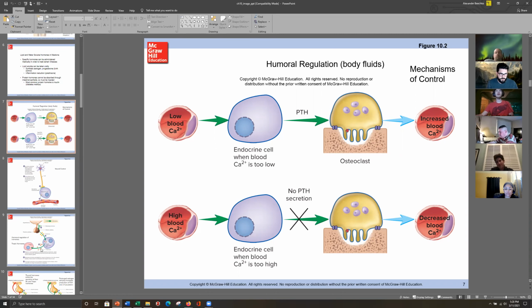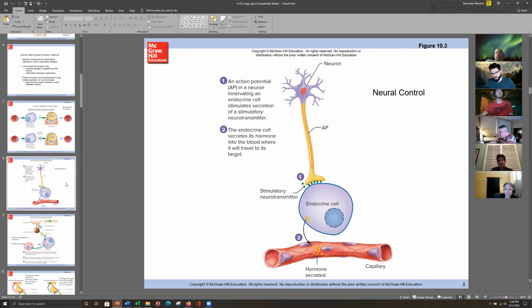All right. And then we've got neural control, which again, fairly self-explanatory. We all are pretty well versed in how neurons function. Action potentials travel down the axon, trigger an exocytotic event at the presynaptic terminal. Those release neurotransmitters or neuromodulators, depending on what they are. Then they can be released to wherever they need to go. In this situation, those neurotransmitters will then activate or create an excitatory postsynaptic potential, an EPSP, on the endocrine cell.